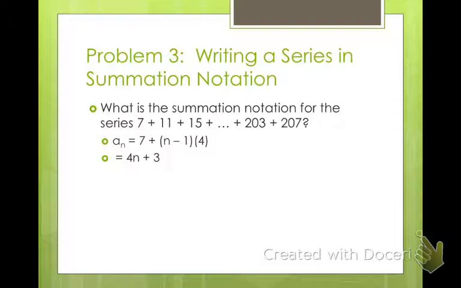Now if we wanted to talk about the summation part, we have to plug in 207, that's our last term, equals 4n plus 3, and then solve for n. How many terms are there from 7 to 207? If you solve for n, subtract 3, divide by 4, you get n is 51. So there are 51 terms. Then we just take that information to write our summation. From our term 1, n equals 1, to our term 51, with our formula 4n plus 3, you put that into your summation formula: n equals 1 to 51 of 4n plus 3.